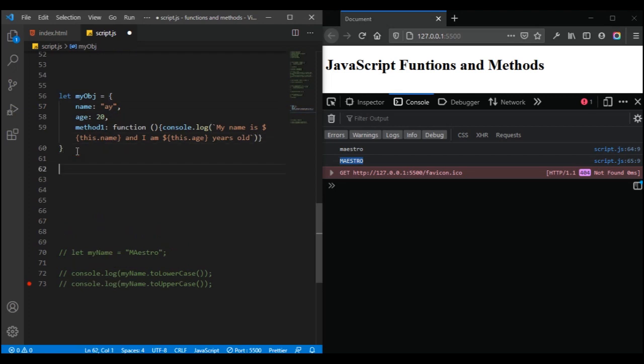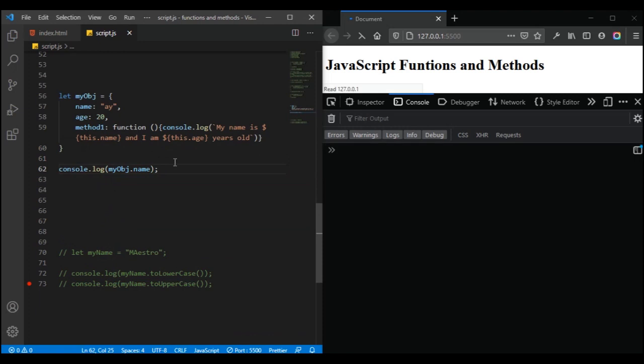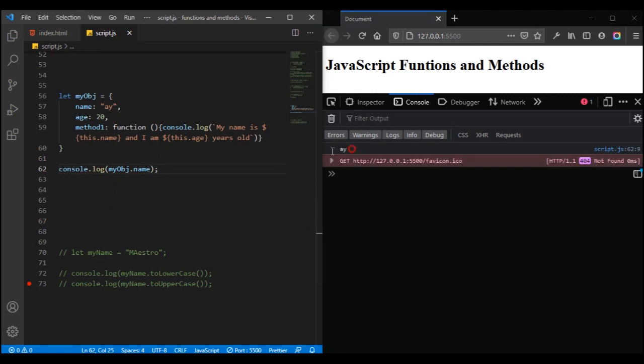So let me give you an example. When you say console.log my object dot name, this puts out AY. If I change this to Maestro, now you see the result is going to be Maestro.